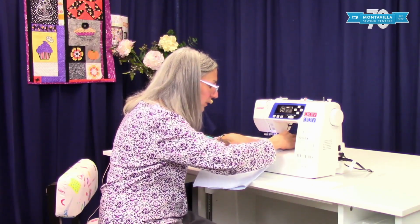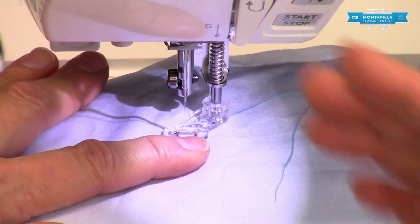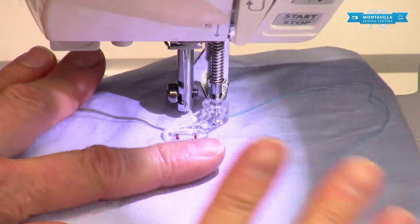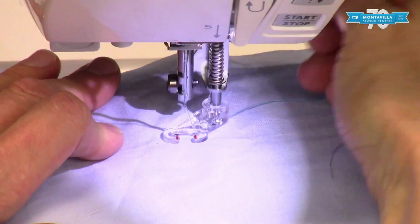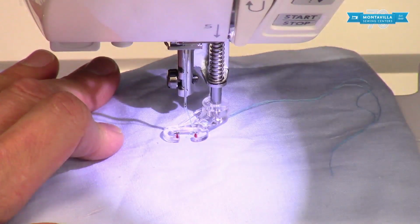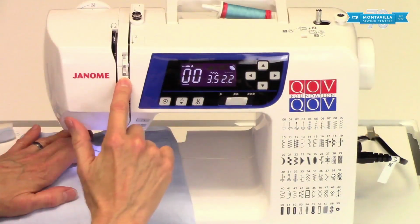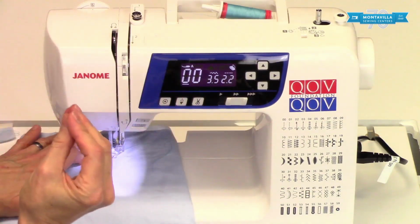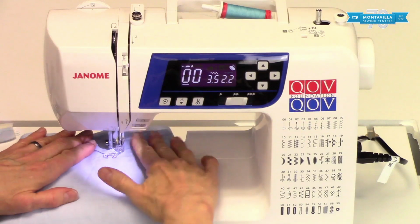This also has open toe, so you really don't have to take that first stitch to bring it all up through the foot. You can just get started. Just make sure that you have your presser foot down. That's important. If you forget and leave your presser foot up and start sewing, you're going to get loops of thread on the back. That's because with the presser foot up, you have no tension here. So presser foot down closes the discs onto the thread so you get a nice even stitch.